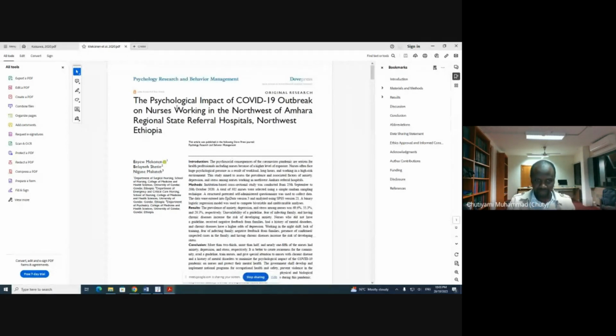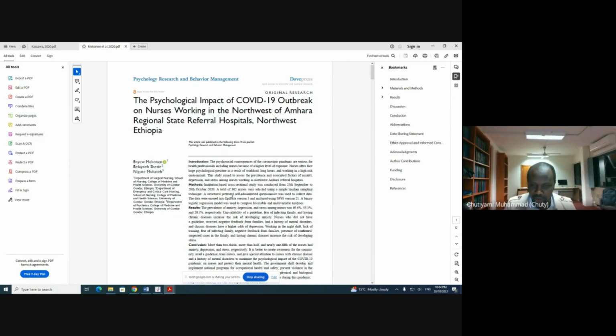So again, this is another article that estimates psychological impact in different parts of Ethiopia. And this one used a total of 302 nurses. So this is not even about the general population, it's basically on nurses. And remember, my research question is just what is the proportion of people that have depression in Africa? Can be health professionals, can be pharmacists, can be anyone. So any study that estimates that is part of my included studies.